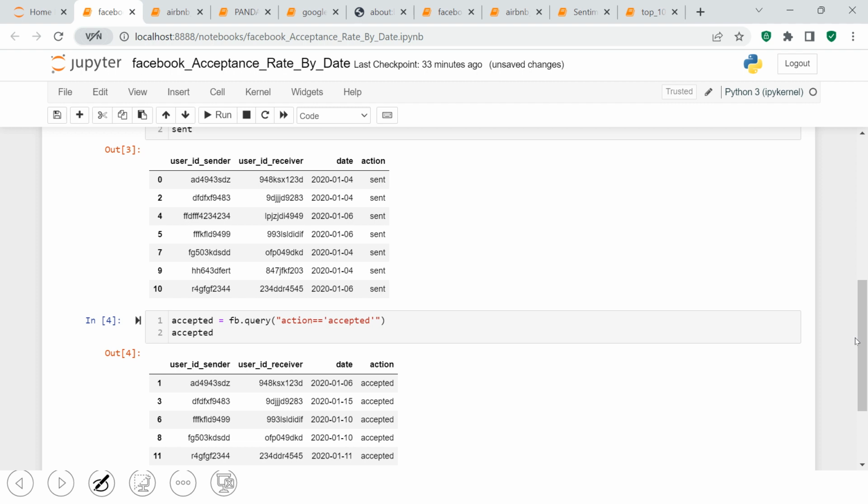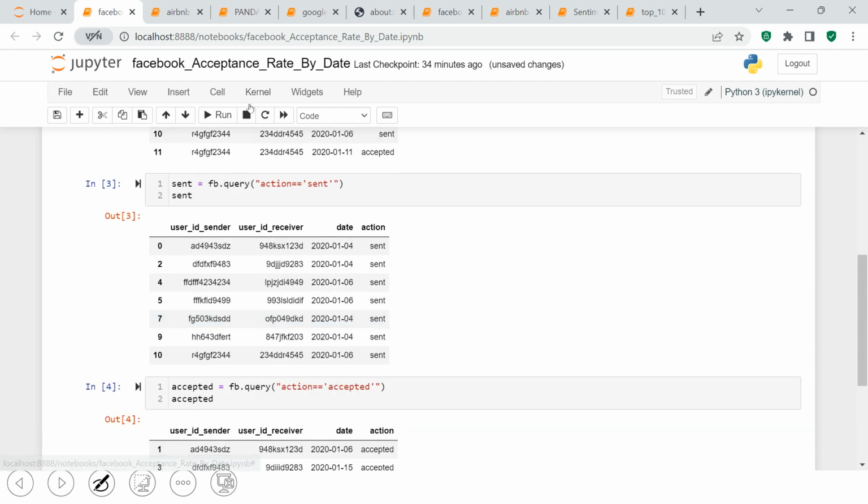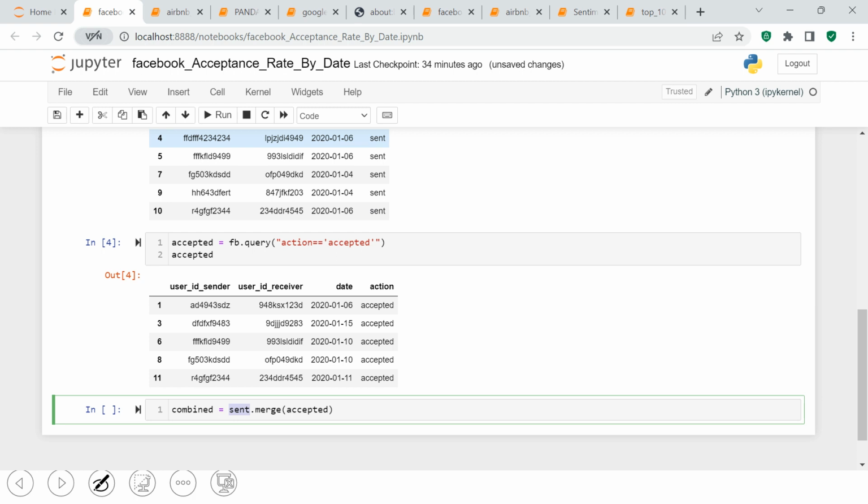Let's see, so here is what we got. Now we need to merge both of these two tables on the basis of sender user ID and receiver user ID, right? So I'm going to say combined equals, let's say sent dot merge, and here I'm going to say accepted. Okay, this is the data frame which I am choosing, the bigger one when the request was sent, and the accepted one I'm trying to merge with that.